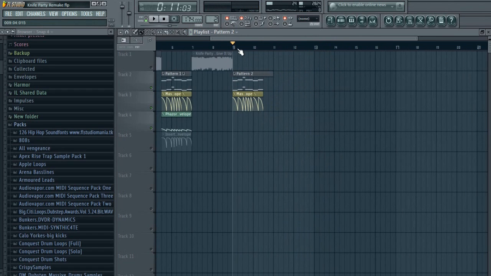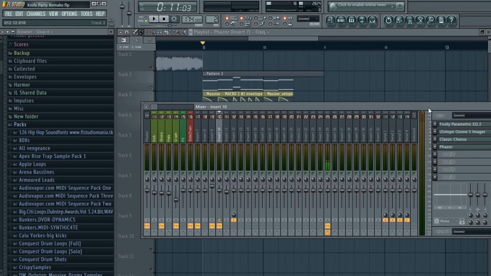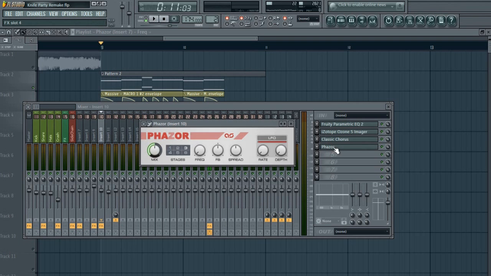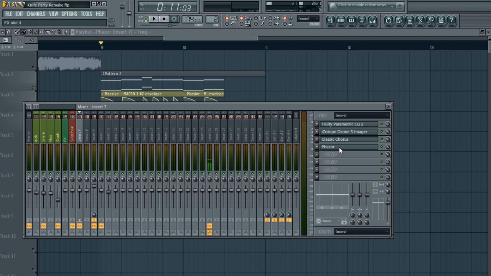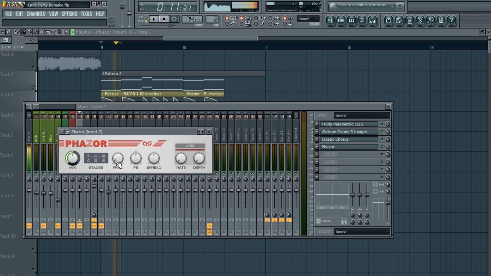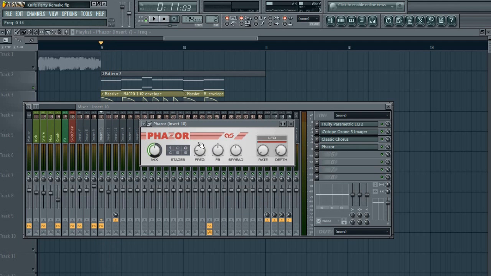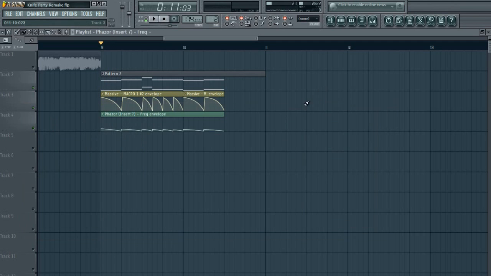Yep. And then what I'll do is that I'll go to my Phazor. Where are you, my Phazor? Yep. I'll go to my Phazor and I'll find a nice place. Like for me, I like this part, which is right near 3 o'clock, and just automate that part.